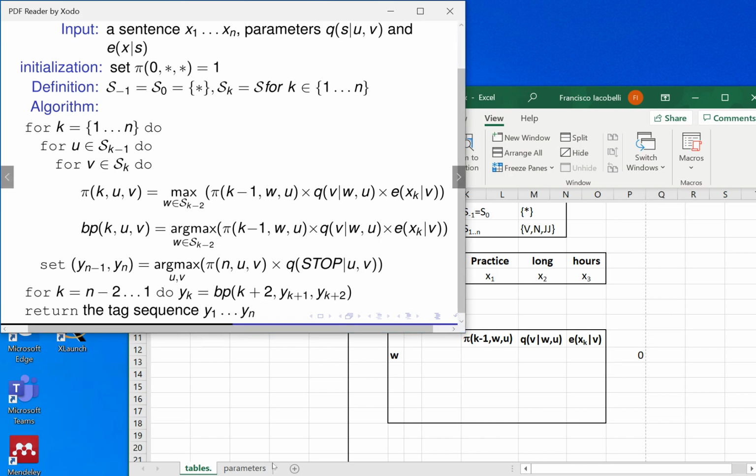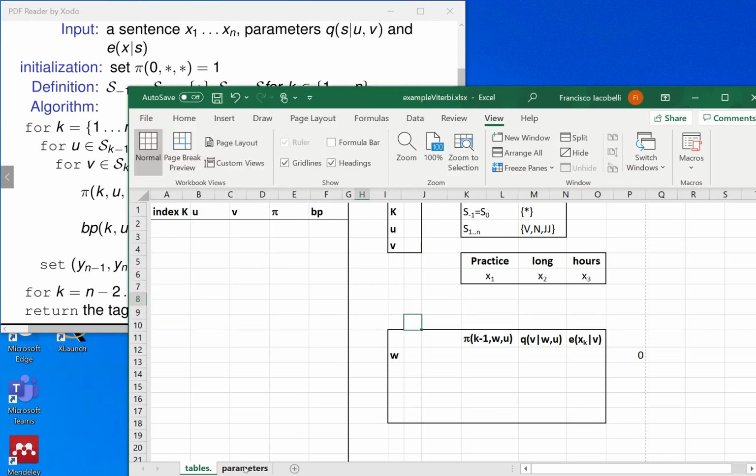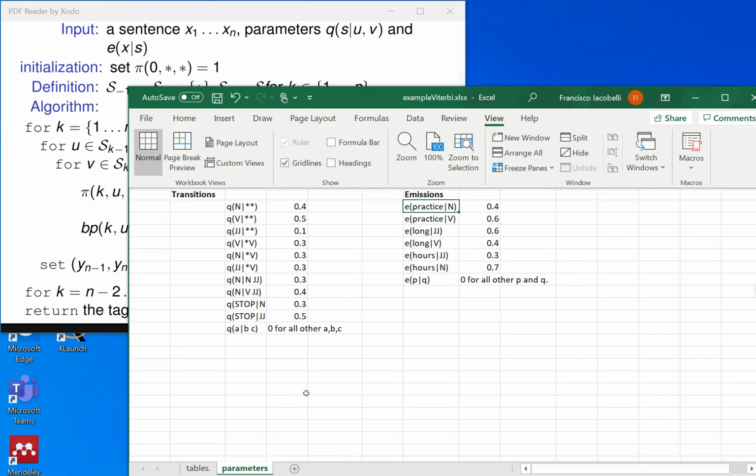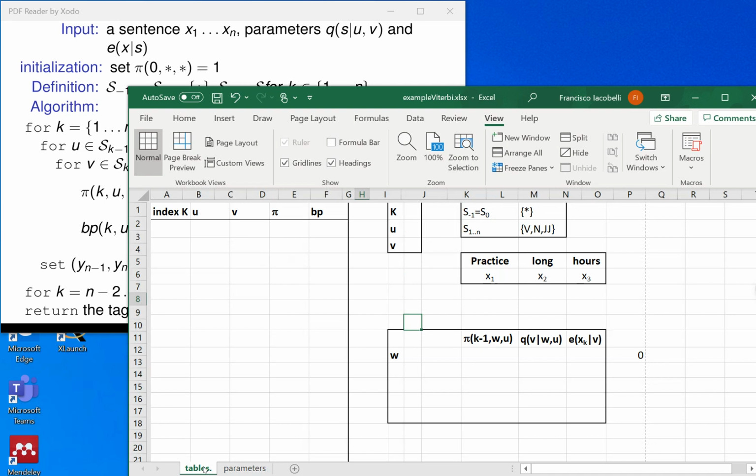And I'm going to assume that you had a program that actually went through a file that was pre-tagged before, a corpus or a set of text that was pre-tagged before, and you obtained certain, what we call the parameters. So for example, what is the likelihood of seeing a noun, a verb, and an adjective followed by a noun, for example, and also what is, for example, the likelihood of seeing the word practice tagged as a noun, and so on and so forth. Okay, I'm just going to assume you've seen those.